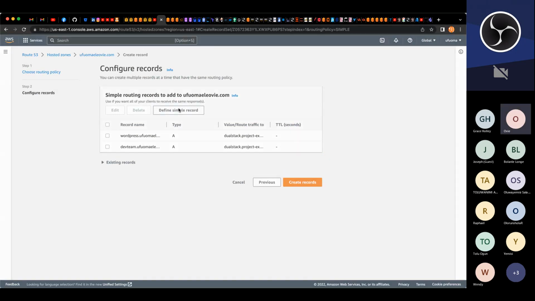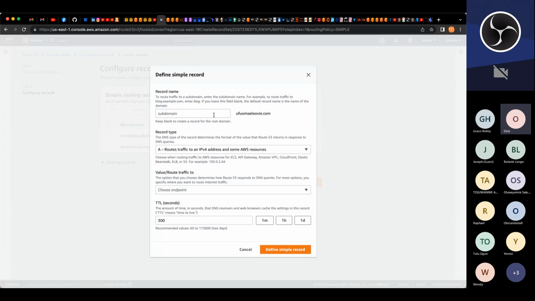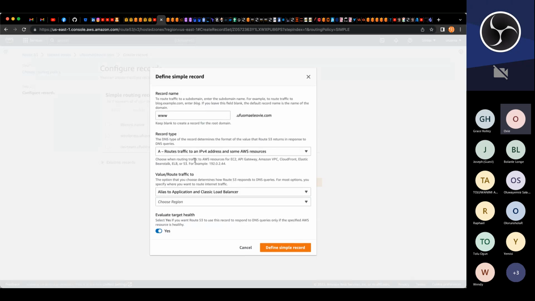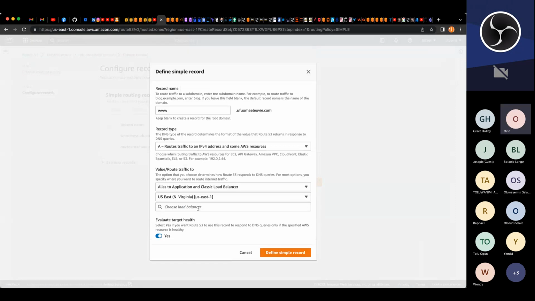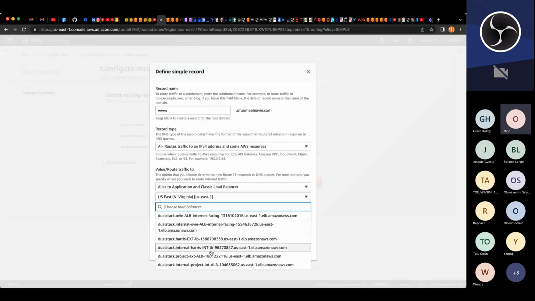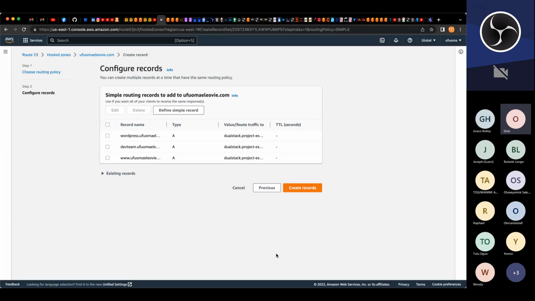Create another record. We leave this one and say www. Right, and then we choose our traffic to application load balancer, our region, and we come back to our external application load balancer. We define the record. So is that all? Right?